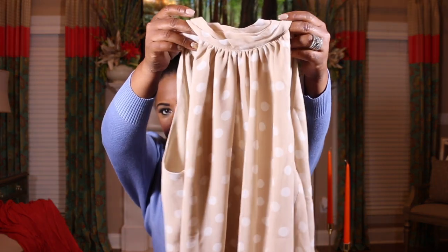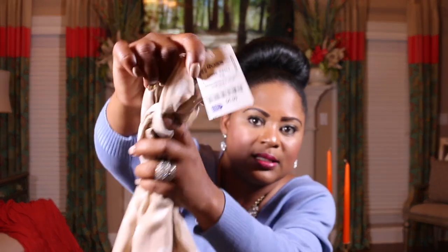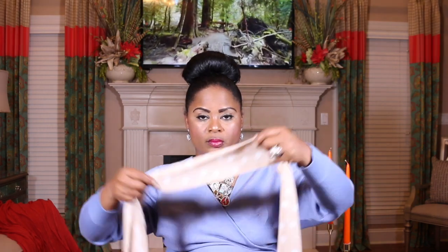Next up, I found this cute top from Black House White Market. Super cute top. It was $5.99, you guys — like literally $5.99. And it came with this little cute sash. Now I don't know if the sash was meant to go around the neck and tie it, because it's already a high neck. But you know, I love a neck bow. Who knows if it was meant to go around the hair. But for $5.99, we're going to make it work — whether around the hair, around the neck, or around your handbag. Who can beat $5.99?